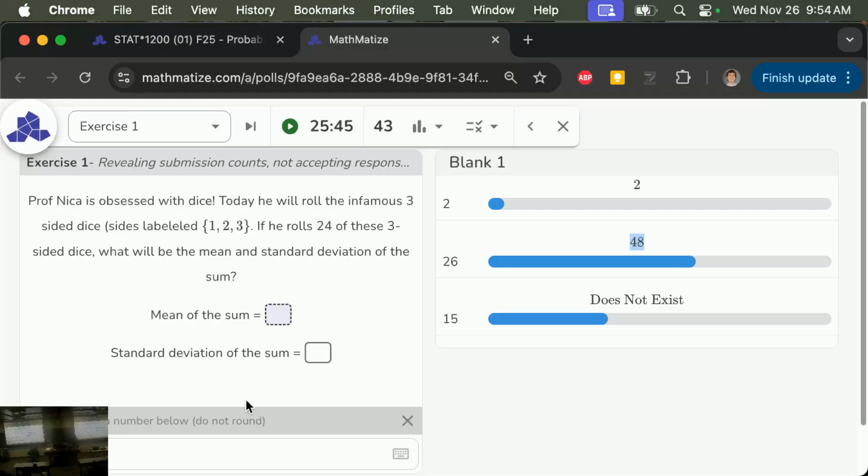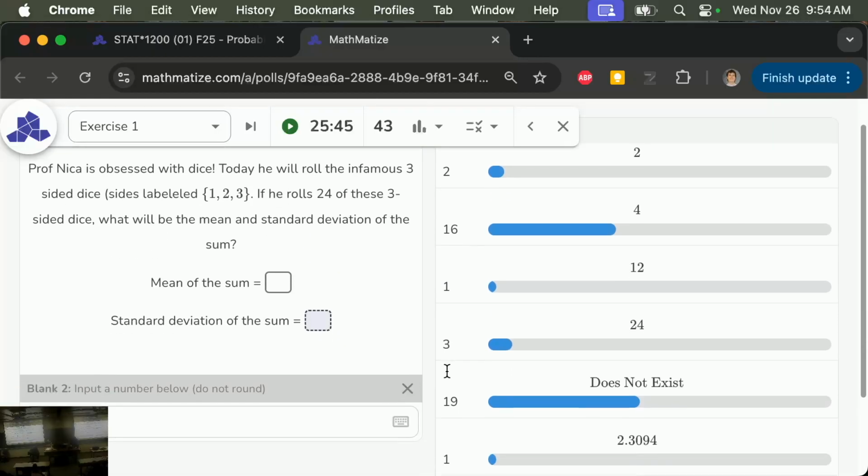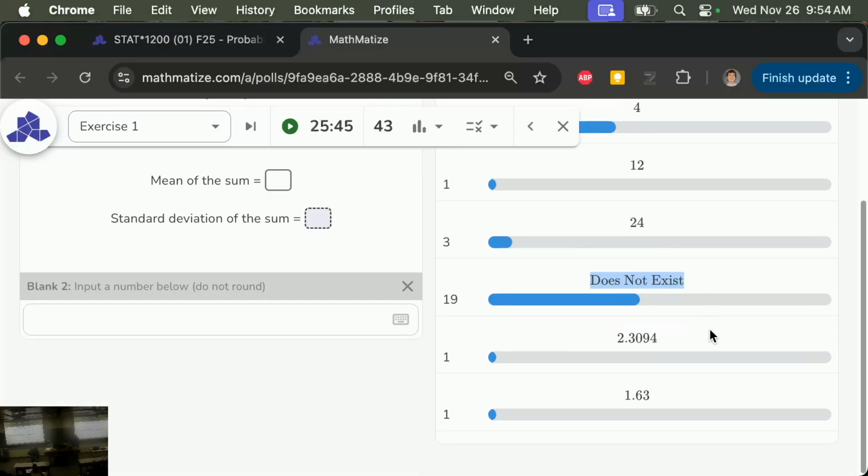Same goes with the standard deviation. This one, I think, is a lot trickier. I think we did mention the rule. The trick to get the mean and the trick to get the standard deviation are a little bit related, but let's see how many people remembered it. Okay, so this one is split all over the place. The most common category is the does not exist, and there's no majority on any single answer. There's things all over the place. So this one, I will have a revote, but let's try to brainstorm what is the trick for the standard deviation.